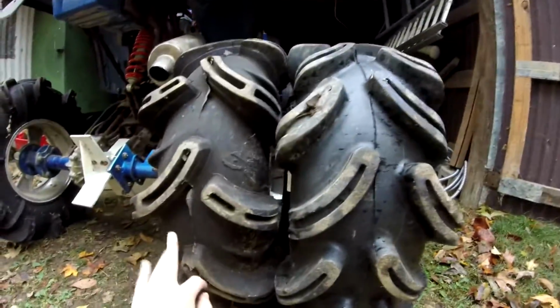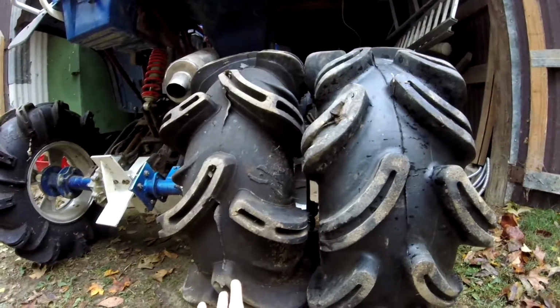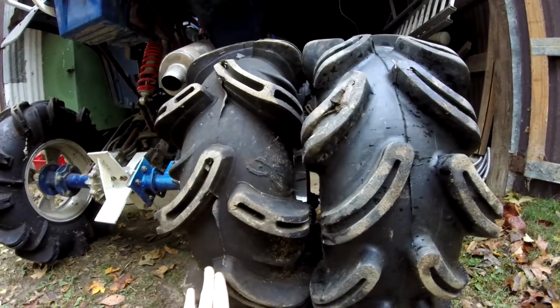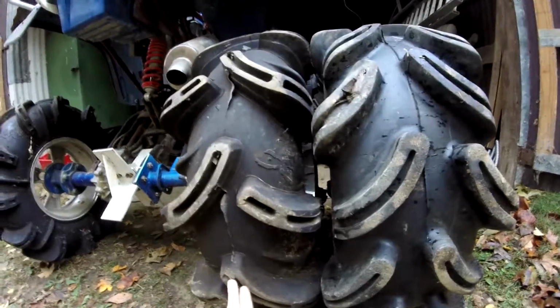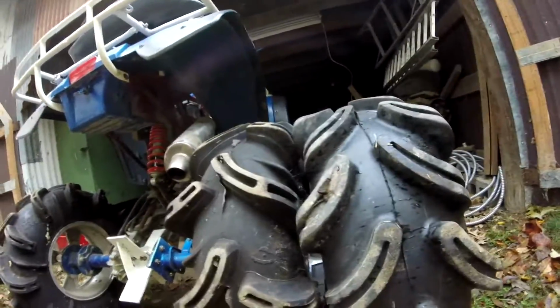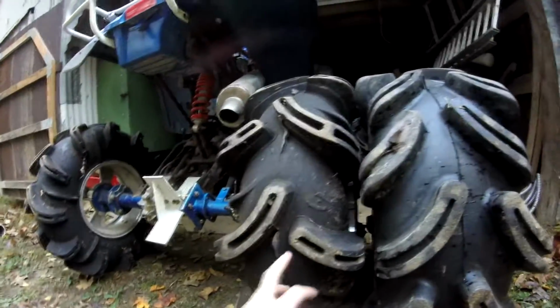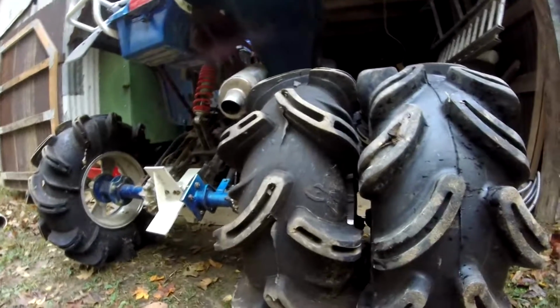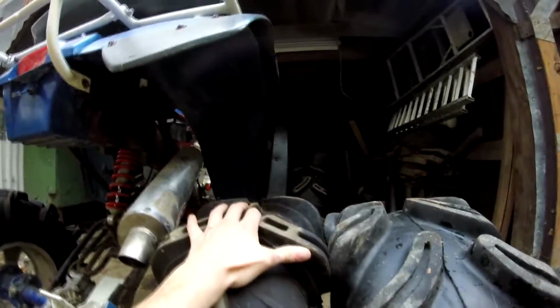And here's the comparison. Both of them are on a 7-inch wide rim, and they're both also at the same air pressure, which is 7 or 8 pounds of air, I don't remember. They both don't have much wear. The Silverback has about an 1/8 inch of wear just on the tips, because somebody rode these on the road. But that's not that big of a deal, because this right here still shows the original tire height.